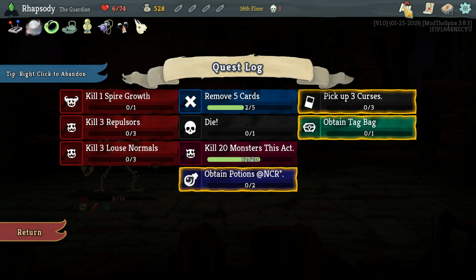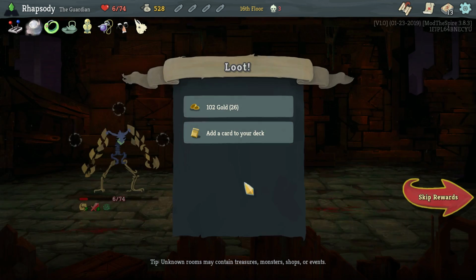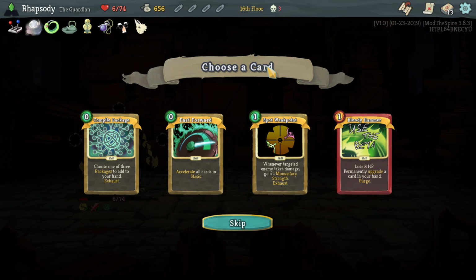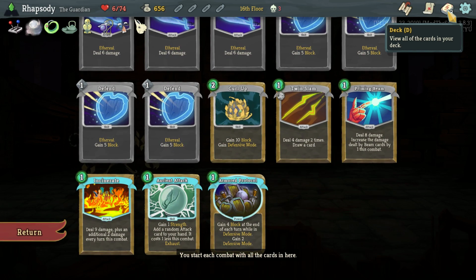Add some quest to the quest log. Pick up 3 curses. Ooh, another potion. Neat. Do I take Compile Package here? I have so few cards that are actually going to stay in the deck that that Bloody Hammer seems like a bad idea for us.